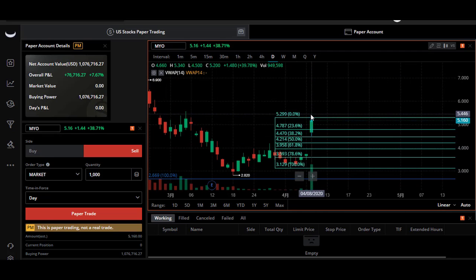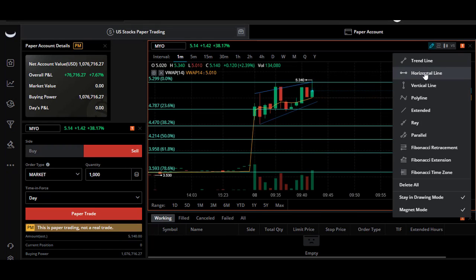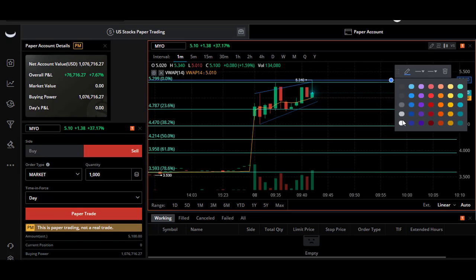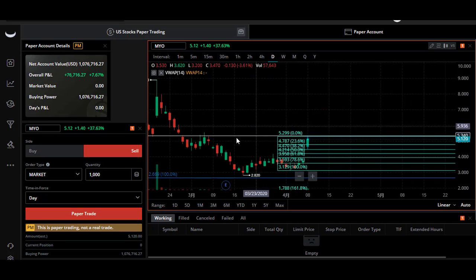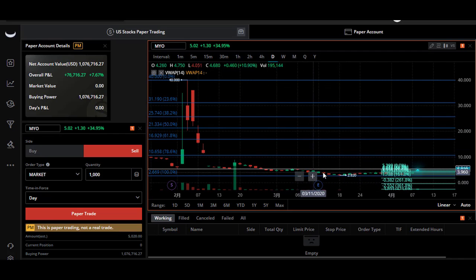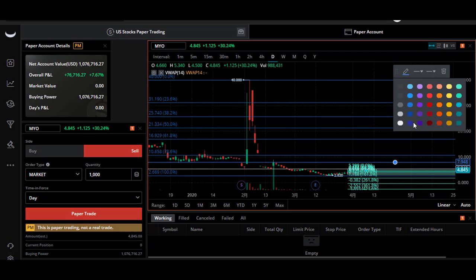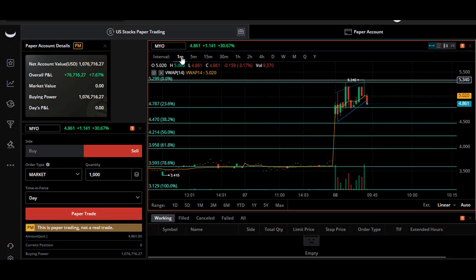I have, as usual, my daily Fibonacci and my minute Fibonacci. Let's see, I just want to get this point here so we can see where it went. I don't want to lose out on this drop here, so I should be trying to get in, but I want to see where this hit so I can get a better idea of what's going to happen. This white line I just drew hit on this major resistance, support. Here's another one up here at 790. I just want to make sure it's not going to get up there and stop me out if I try to get in, if we have 2,000.